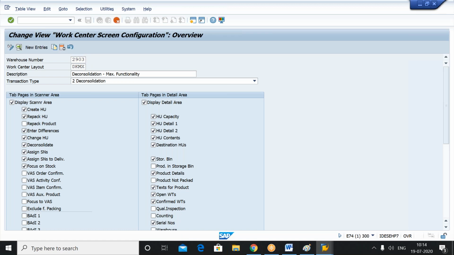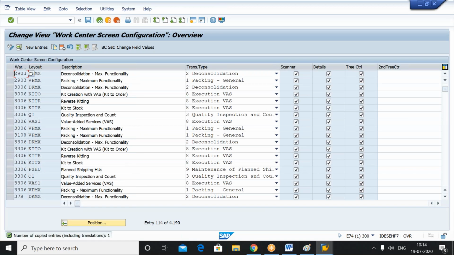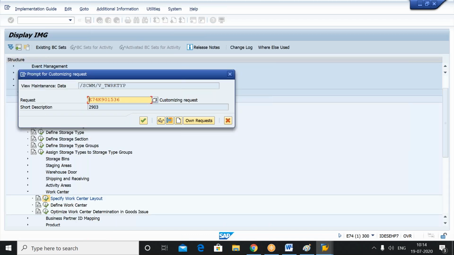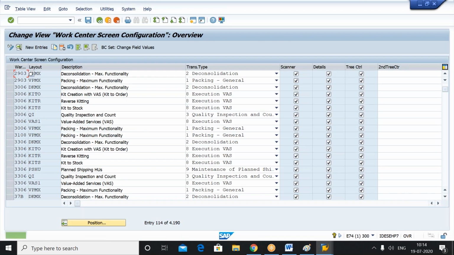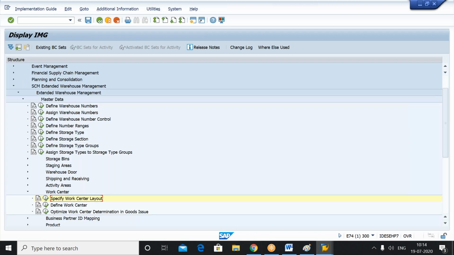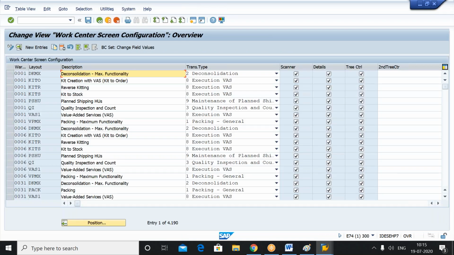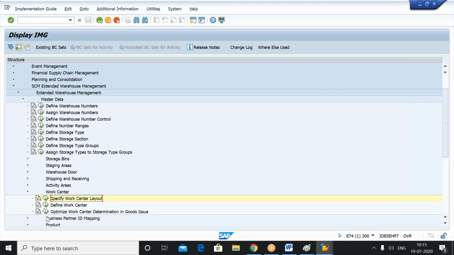Anyway, let me show you. So I just copied a layout. Once the layout is confirmed, the layout is created. Fine, I will explain that.